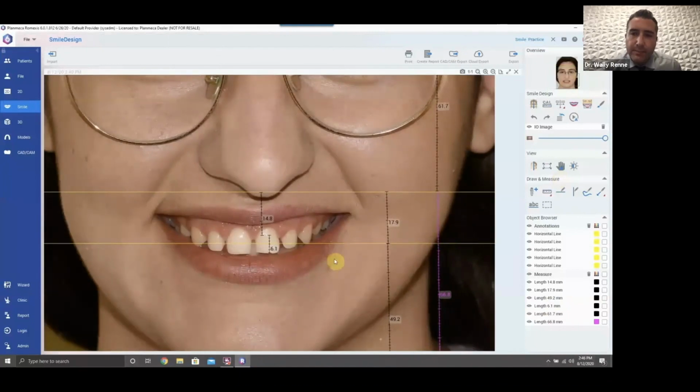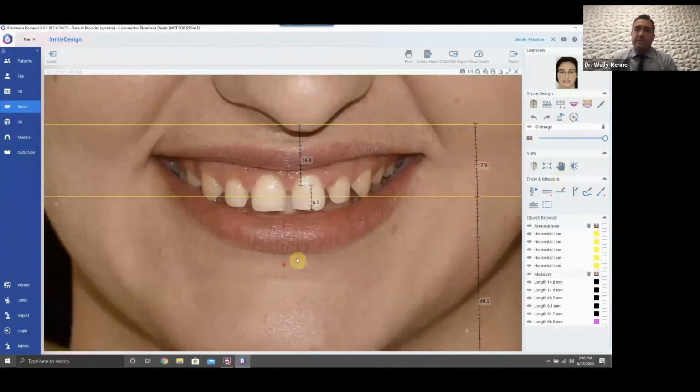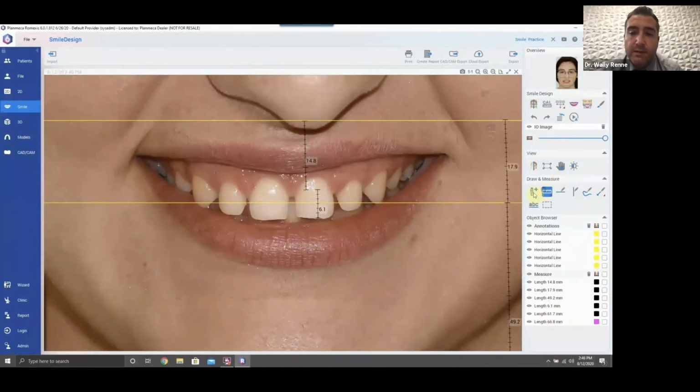And so now I can measure all sorts of things, differences between, say, lip movement and all this. So let's go ahead and measure central incisor length. She's at 9.1. So typical is anywhere from 10 to 11 is kind of your average. 10.4 is a number people like to throw around, but it's anywhere between 10 to 11 on most people. So she's got a short central incisor.